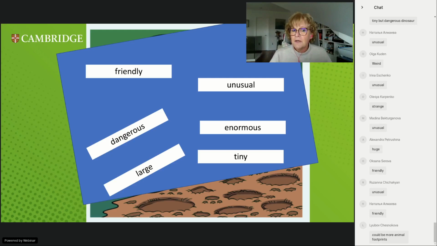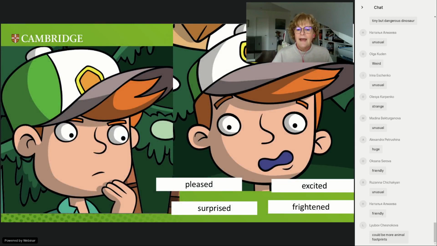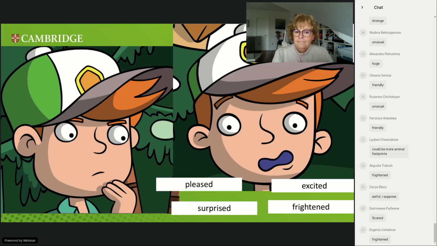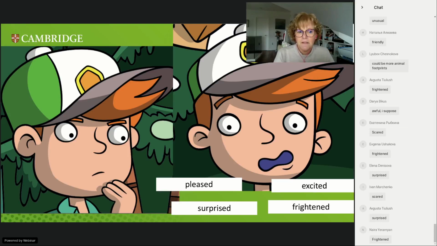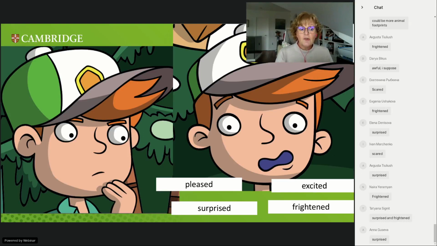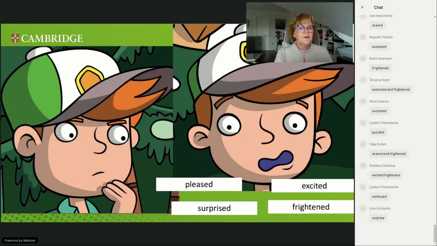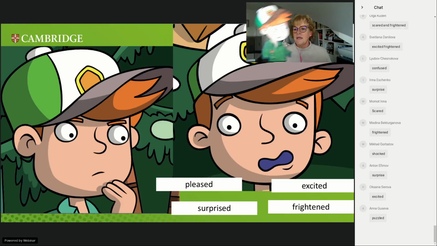Okay, so again, we're showing them part of a picture, getting them to imagine, and then we're introducing the useful language that they could use. What about this boy? How's he feeling? Yeah, so he's pretty frightened, isn't he, or scared? Perhaps in the first picture, he's a bit more curious or surprised, but he's definitely looking pretty frightened, isn't he? In the second picture there, with his mouth sort of twisted. And what about here? What do you think here?